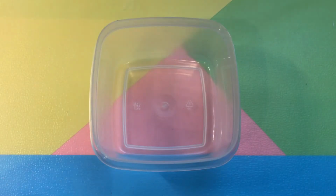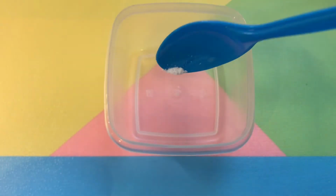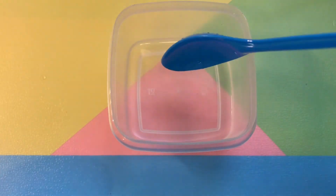Then you will need an empty container, and lastly, some water. So first you're just gonna get a little laundry detergent. Then add some water. Then mix it.